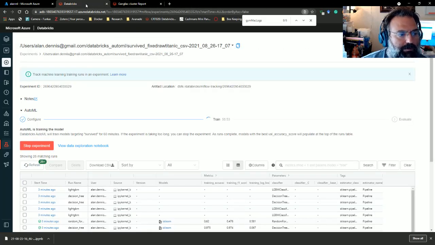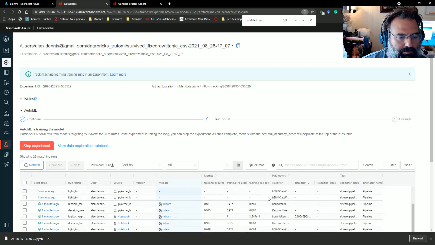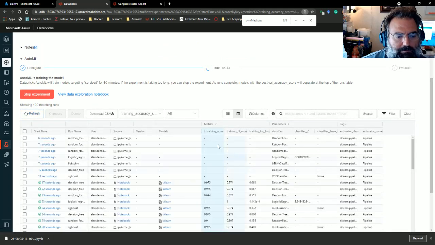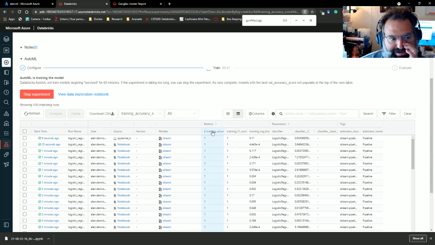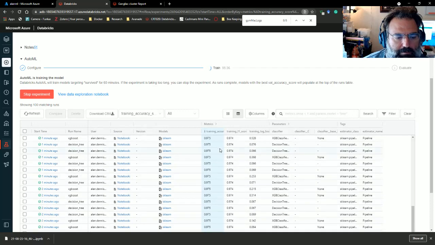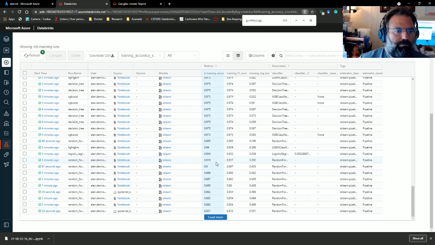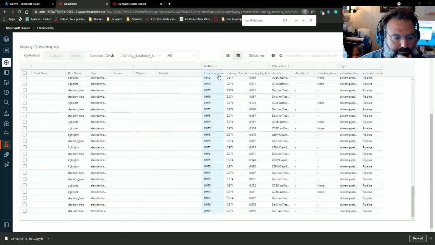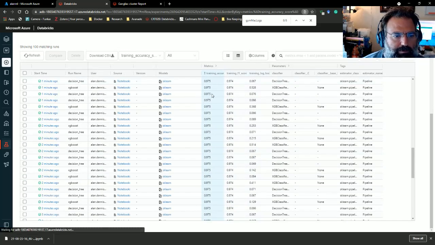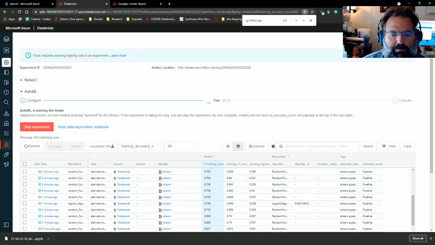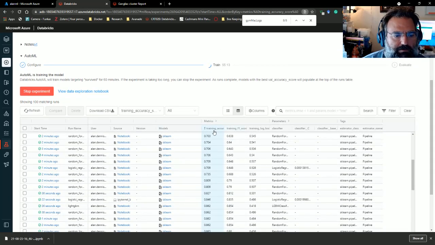So while we've been going through that, it's been continuing to improve. And so the important thing here is when we order it by training accuracy, the training accuracy of 1 is quite impressive, versus the various other values that go with that. The worst seems to be, if we go with the other order, 60%. So knowing how challenging it can be to do classification on Titanic, this is actually doing really well.